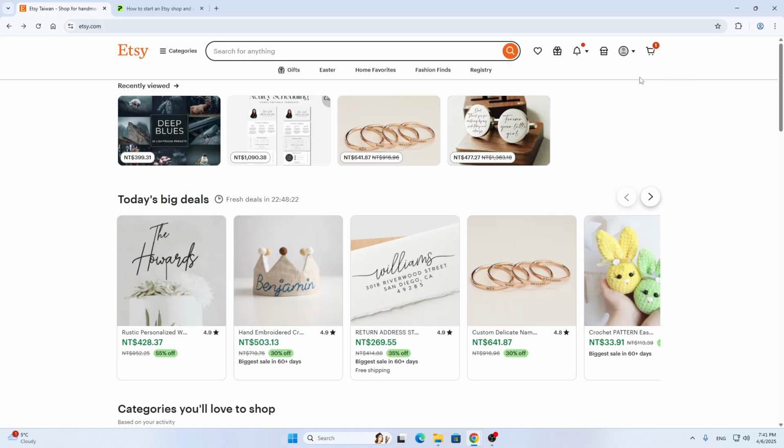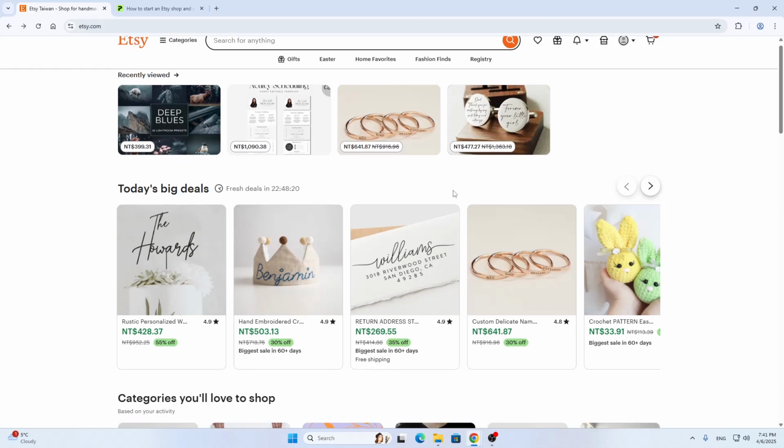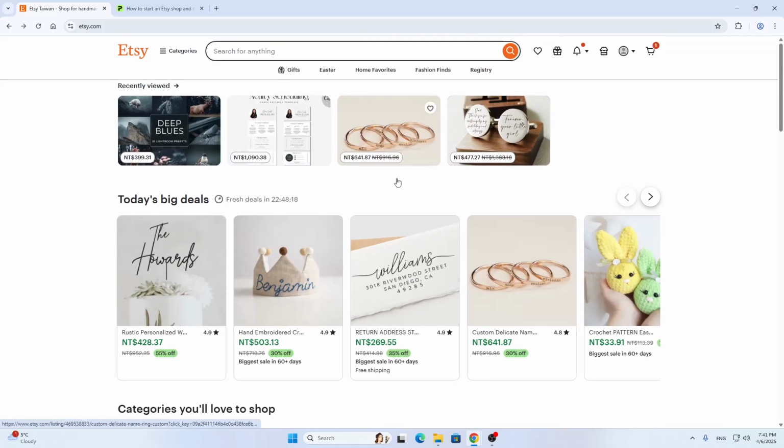After logging in, you'll be greeted by the home page right here. This is going to be the main page from where we can get started. We can get started browsing all the products that we can use. We can get started managing our shop and so on. And now we can get started setting up our Etsy shop using Printify. So how do you get started setting up your shop? We can follow the steps easily right here.